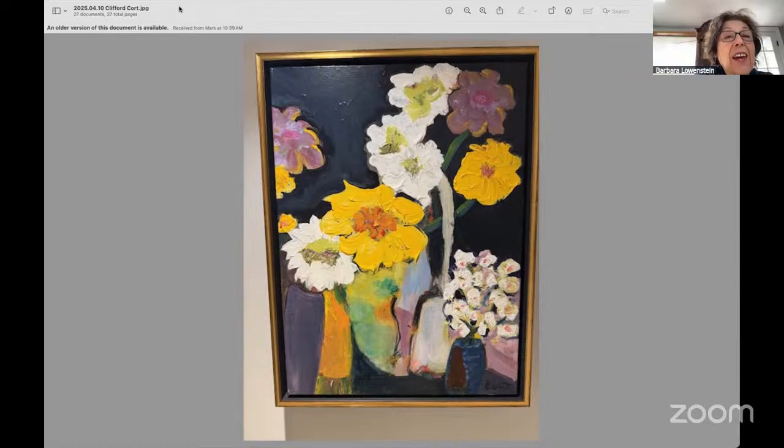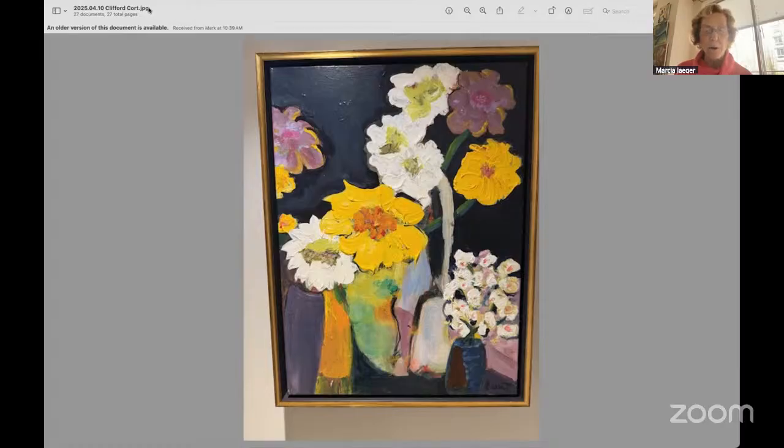Yeah, and in addition, it's not a contrast that doesn't work. It does work. You have this marvelous placement of the large flowers. Such a sense of design you have here with these flowers. These are not just randomly placed flowers. It's such a sensitive organization. It is really nice. It was very well put, Barbara. Thank you. It was very well put. The organization may or may not have been planned by Cliff, but it worked very well.